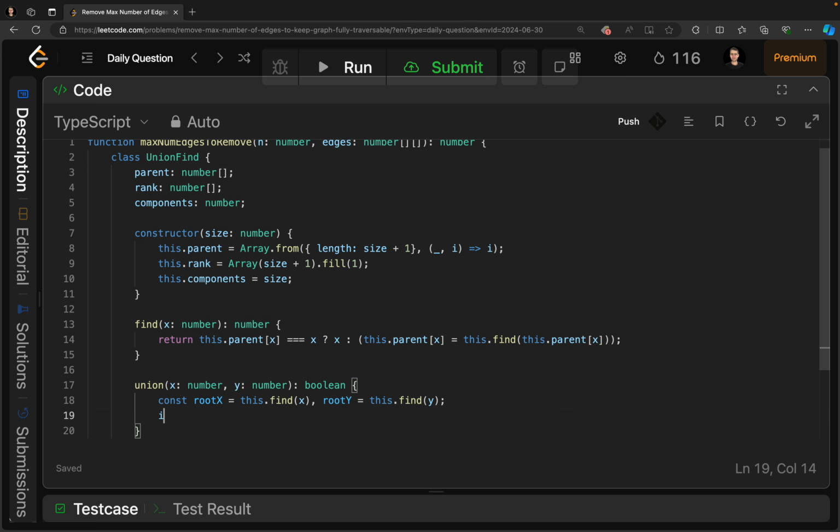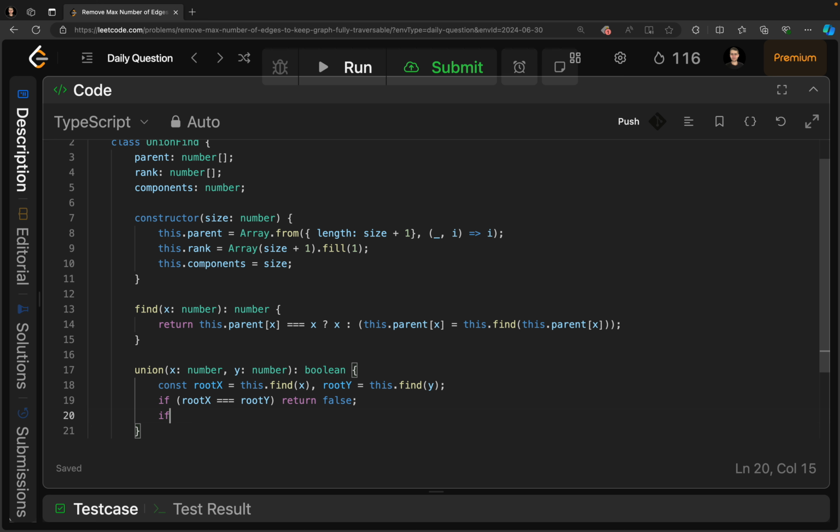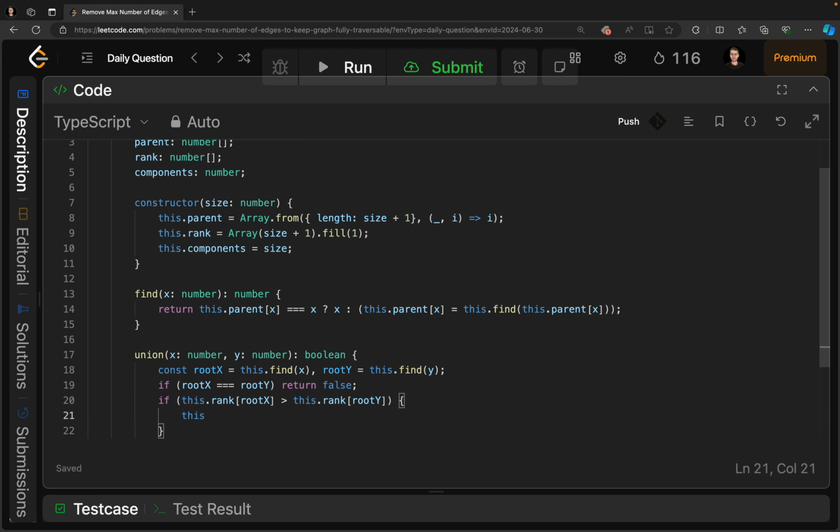Then we use an if statement. If rootX equal to rootY, we will return false. If this.rank of rootX is bigger than this.rank rootY, then this.parent of rootY is assigned to rootX.